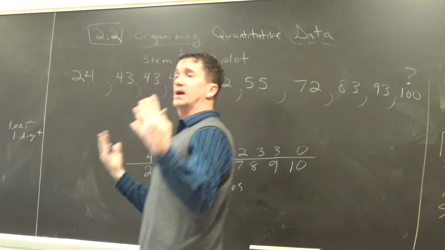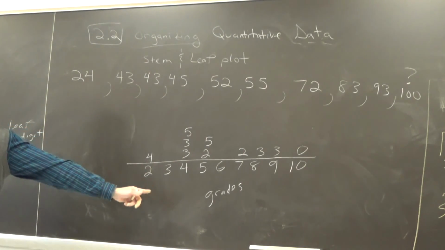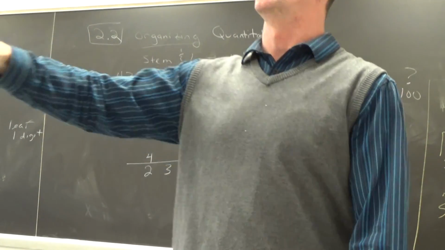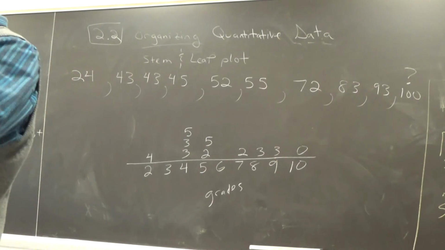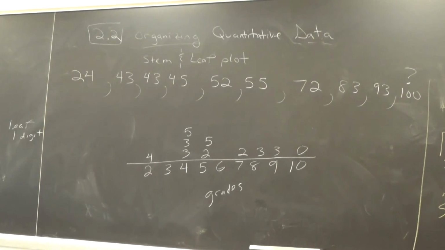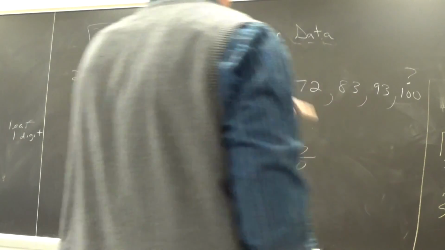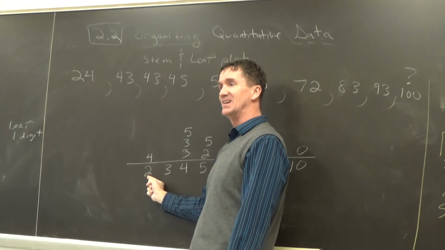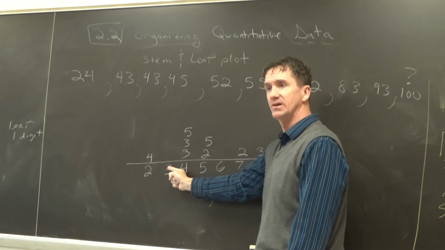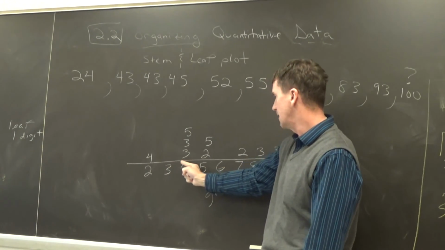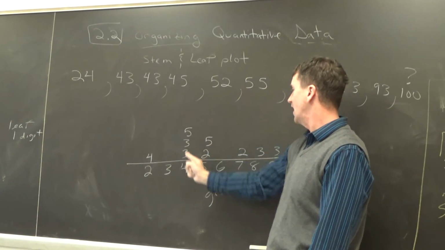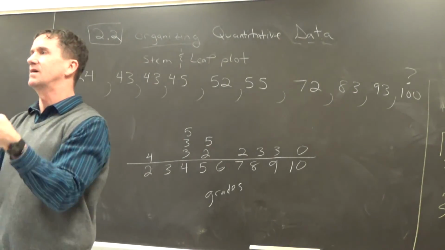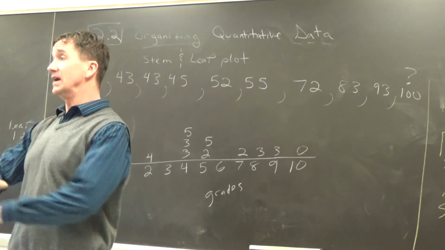If you're curious about your test, do you have to construct the stem and leaf plot for me? No. You're going to construct a histogram, you're going to describe it, but here's the deal. If I provided one for you, would you be able to analyze it and read it? That's what I want you to be able to do. If I gave you a stem and leaf plot, I want you to be able to go in there and say, okay, what's that number right there? 24. Be careful, don't call that 42. That's the number 24. There's no 30s, right? That means there's nothing there. But that's the number what? 43, 43, 45, 52, 55. There you go. You'll be able to read it. That sound good? Awesome. So that's the plot completed? Yeah, that's it. It's all done.